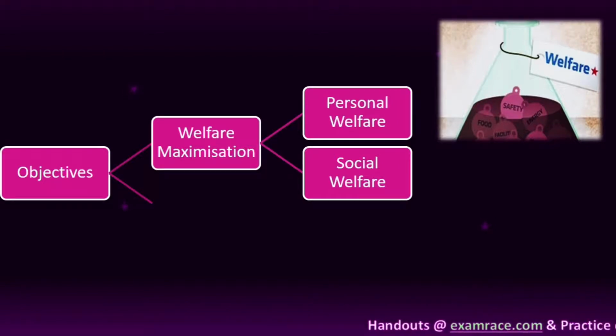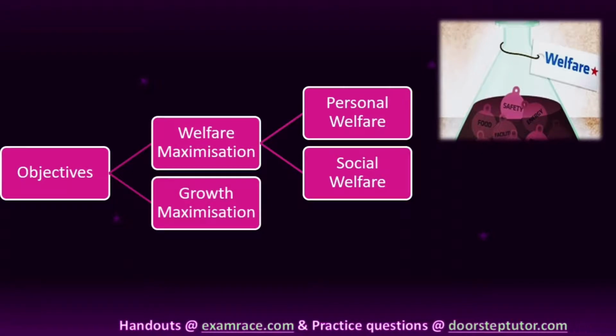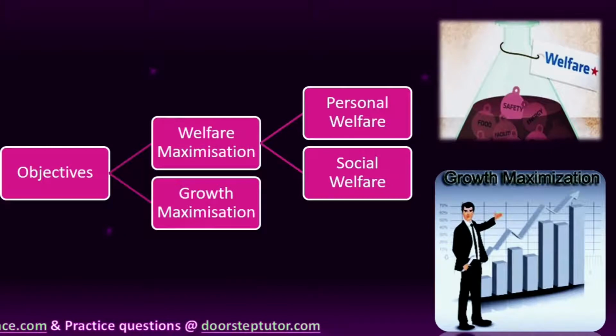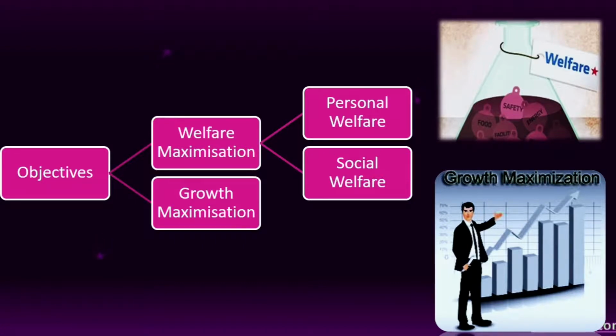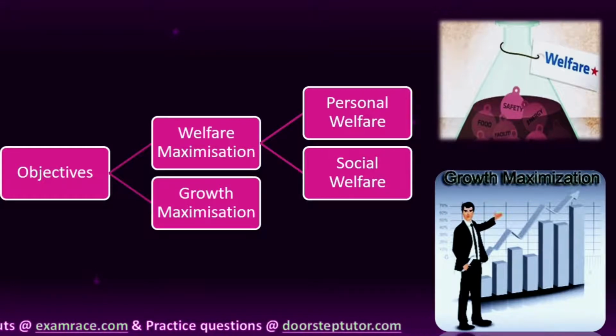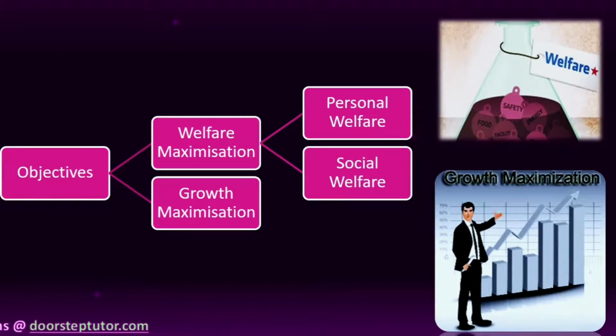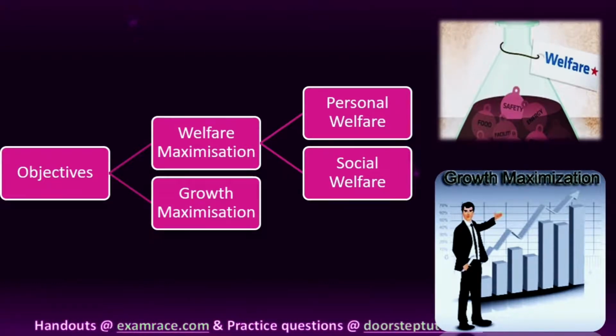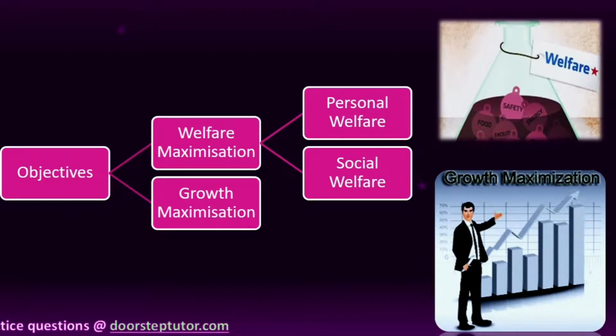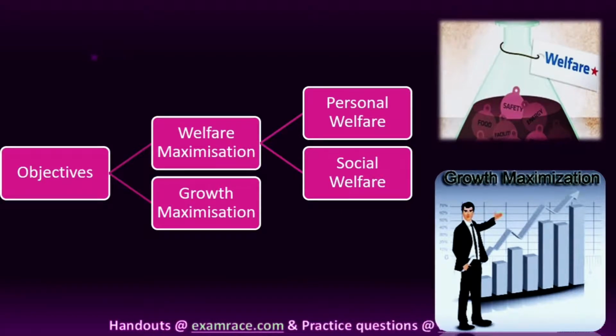Now, coming up to the next objective, which is growth maximization. A famous United States economist, J.K. Galbraith, made an empirical study of big corporations and came to the conclusion that the managers pursue not single but multiple goals such as sales maximization, utility maximization, etc. Along with these objectives, managers keep the prime objective to achieve the highest possible level of growth in output. They also try to improve their prestige, technical superiority, and market power. They take the help of effective advertising on a large scale to influence the consumer in order to attain the various mentioned objectives.